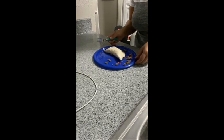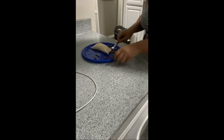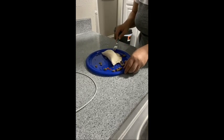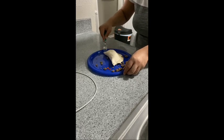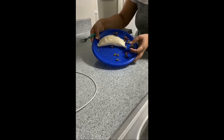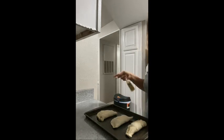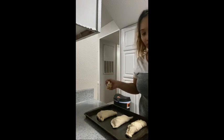You want to grab a fork and you want to seal it in. And there we go, guys. We got empanada, if I just said it right. Now that I got my empanadas done, make sure I got them nice and firm.